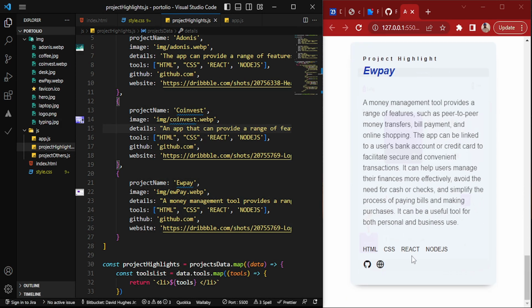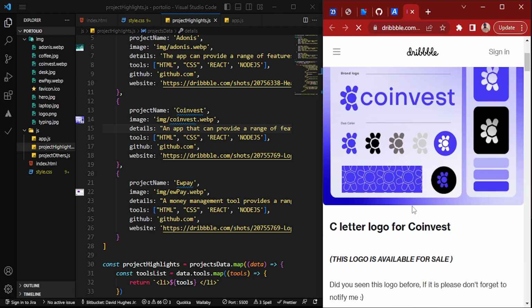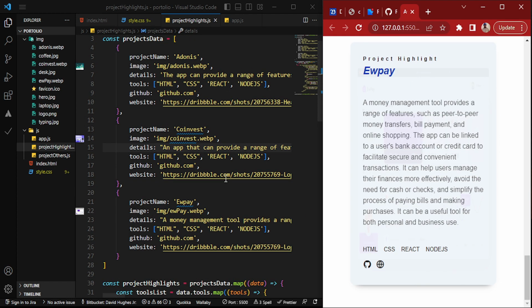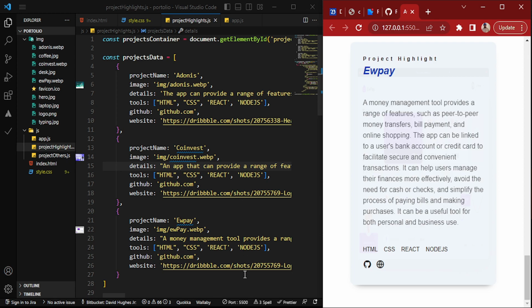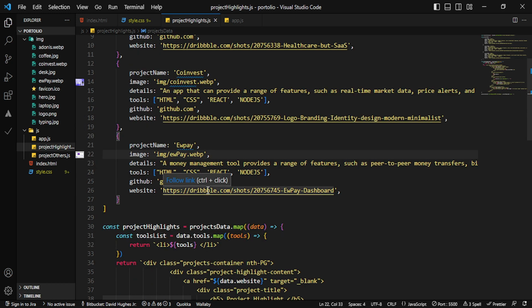Now that we have all that working, let me go ahead and test the link here. Click that and it takes you to CoinVest on ePay. So I got the wrong link, let me go to the links here. ePay is the wrong one. Change this. All right, had to go and get the correct link. I got it now, so it should be updated on your end already.